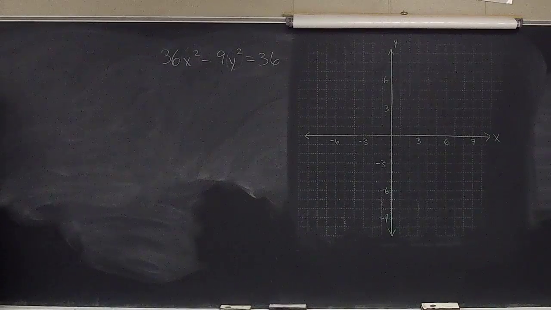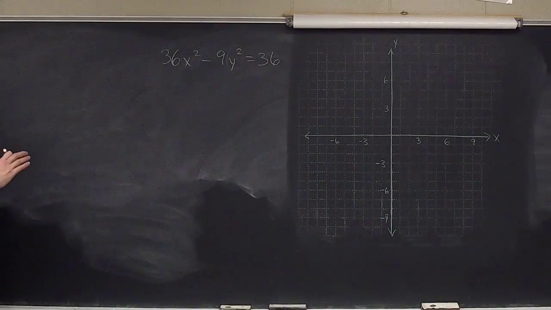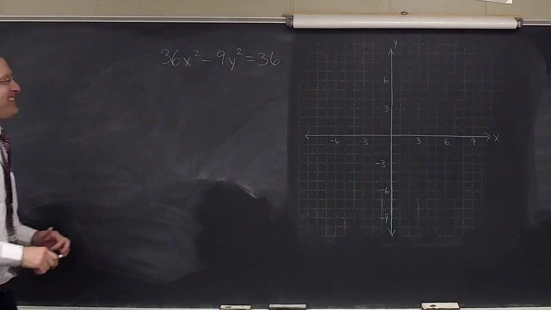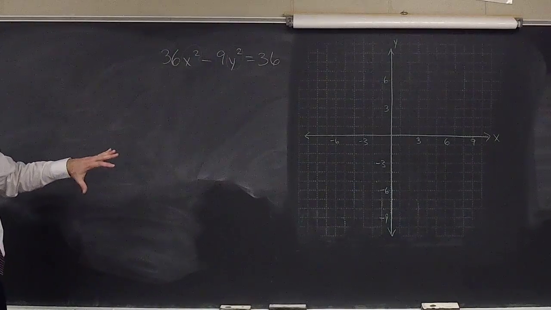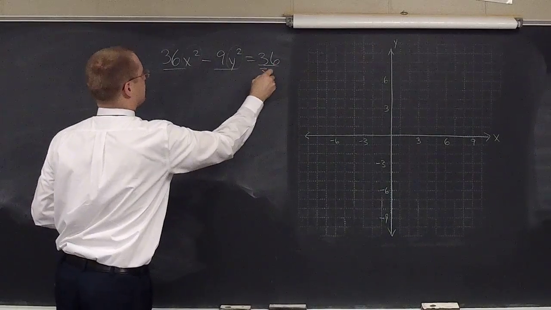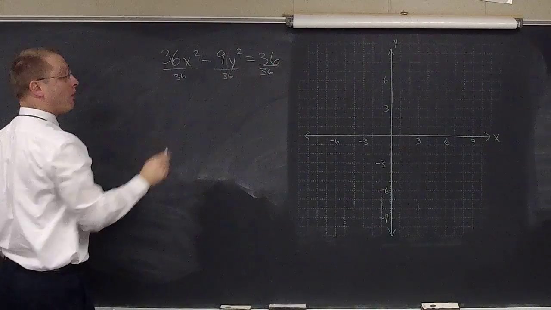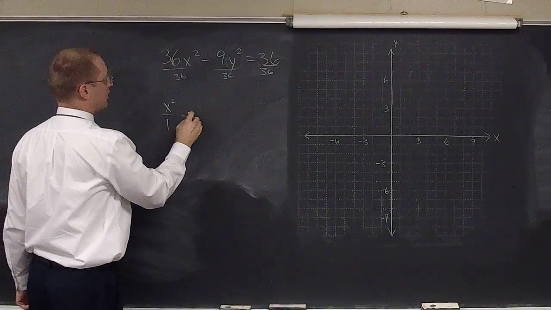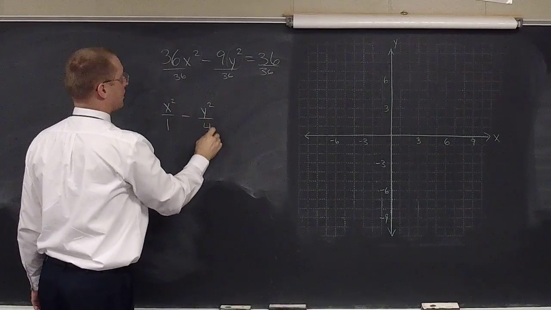Again, as we think of a test coming up in just a couple of lessons, we want to approach each conic in the way it needs to be approached. And obviously, we'll be reviewing that in the days ahead. For now, we're focused on a quiz coming up over hyperbolas. And so we'll divide everything by the 36, set it equal to 1 to get what? X squared over 1 minus y squared over 4 equals 1.